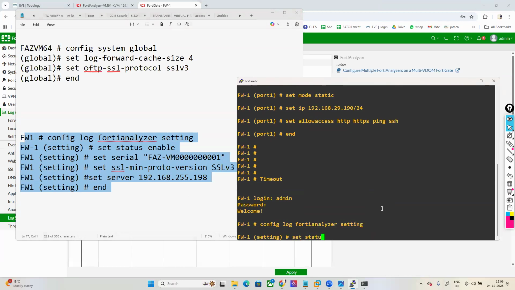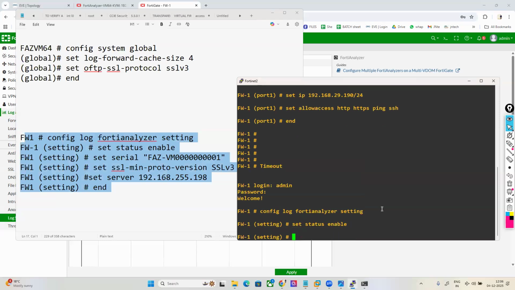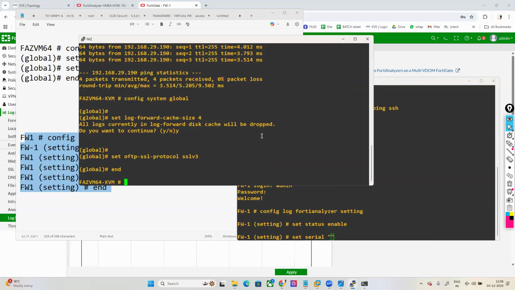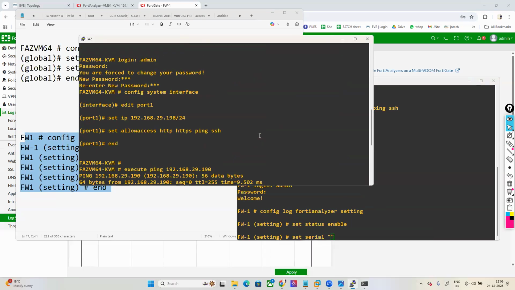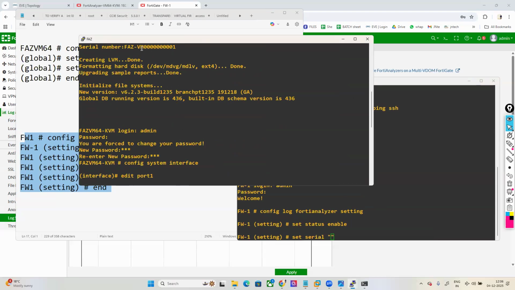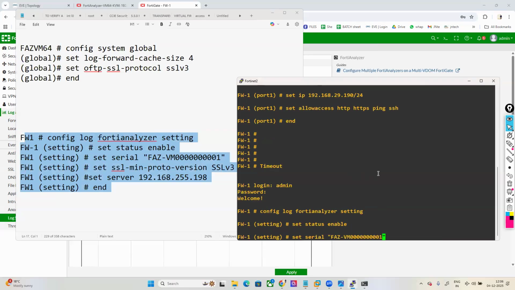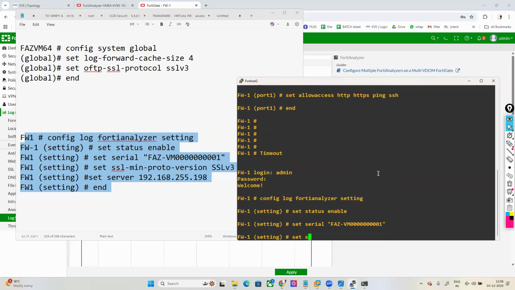Set status enable. Set serial. So what is the serial number? Serial number of the FortiAnalyzer. You can copy from here. Now set ssl-min-proto-version SSL version 3.